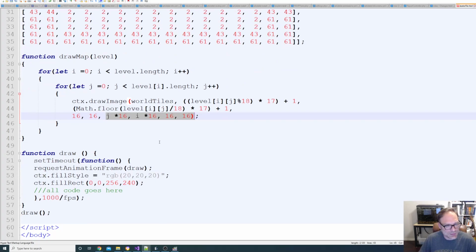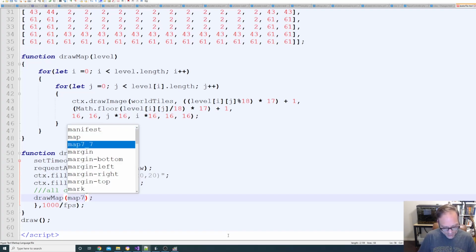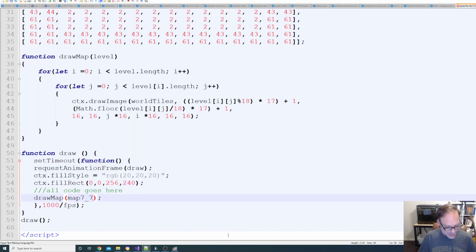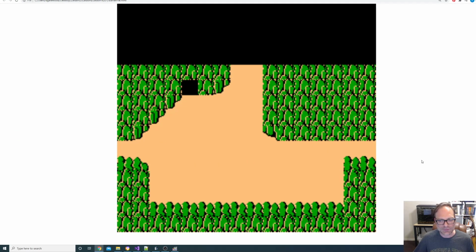Now here's the thing about any programming language, and Java: if you do not call it, it does not happen. So I'm going to call it down here, put my semicolon here, and I am going to call this map77. This is my level, the parameter that I'm passing. I'm going to save it, run it, maximize it, and this is where we're at. We have our completed level.